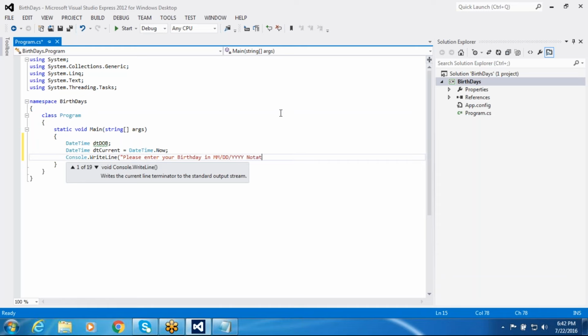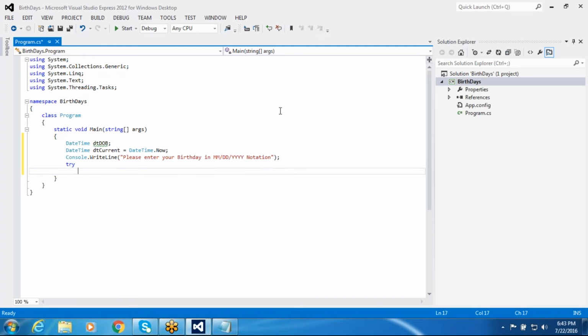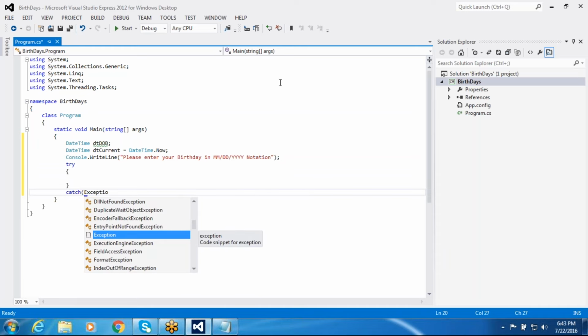So in this notation the date of birth must be entered. After that we need to read it. Therefore we should now use a try catch block, because if you don't enter the date time in the proper way, it's going to throw an exception. Then write catch, then Exception EX.